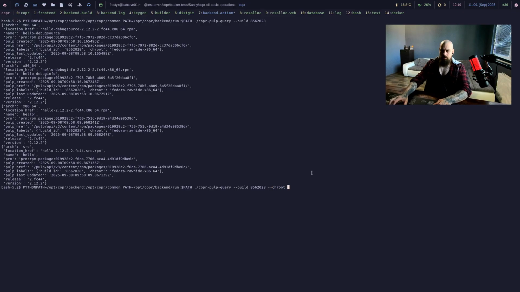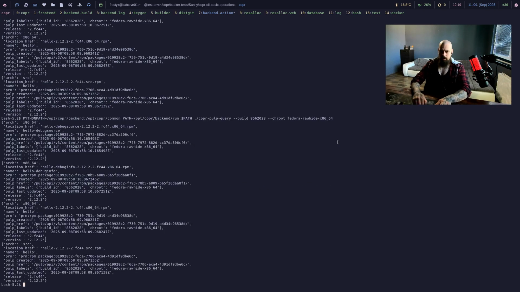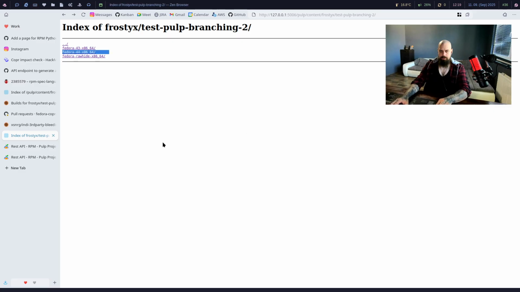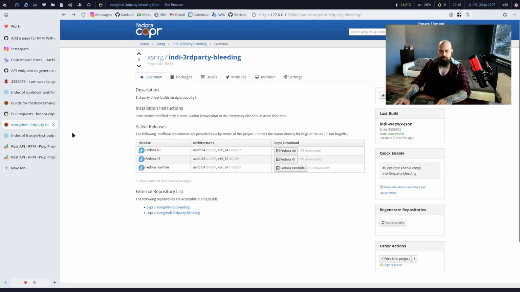If we do chroot rawhide, it should return the same. Nice. If we do 44, it should be empty. Good.